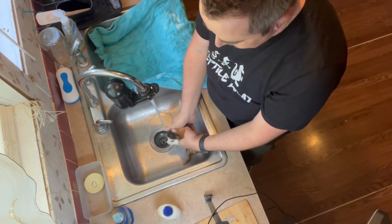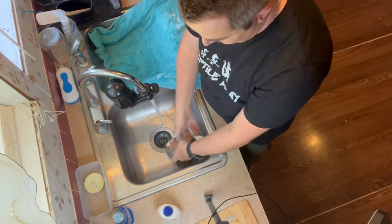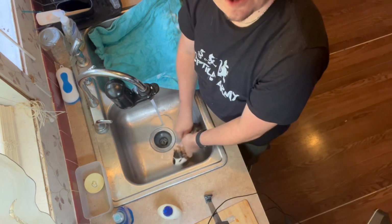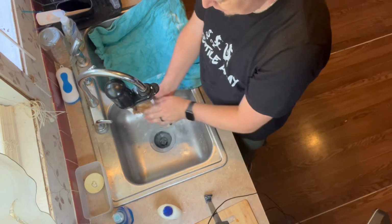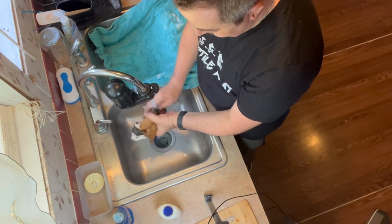And again, it's very important that you keep these guys' nails trimmed as well, because not only can they scratch the crap out of you, but they will actually scratch and cut themselves as long as their nails can get.